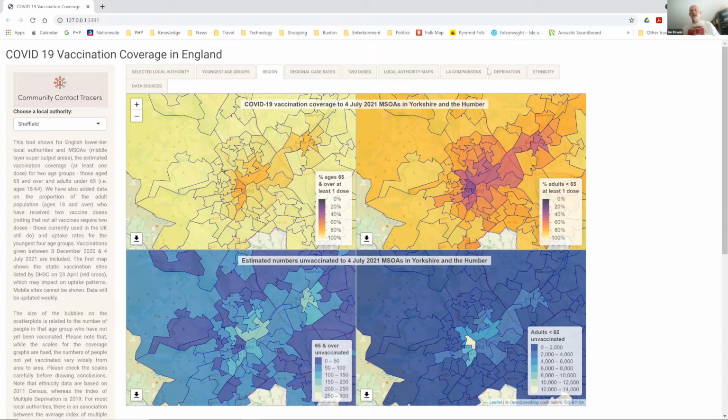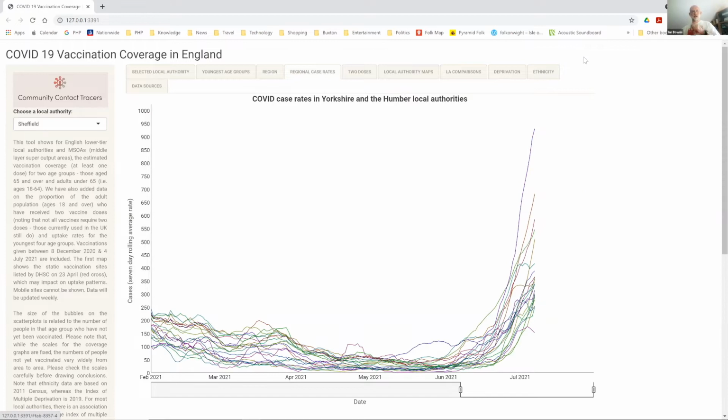Now, relatively recently, because cases were increasing, we thought it would be useful to have some sort of relatively up-to-date figures for case rates. So I've actually added a graph which brings us up to date with the latest case rates. And as with most of these graphs and maps, you can hover over it and get more information. So the line that you can see there in green is Sheffield, and you can see the latest data, and you could move back along it to see earlier data and how Sheffield compares, for example. So case rates have been increasing, but not quite to the extent they have in Northeast Lincolnshire or in Barnsley or Wakefield.